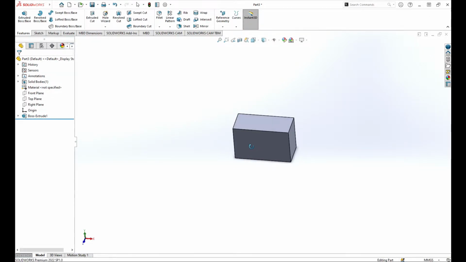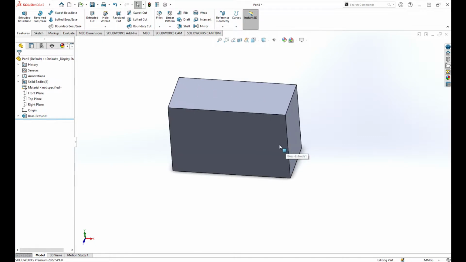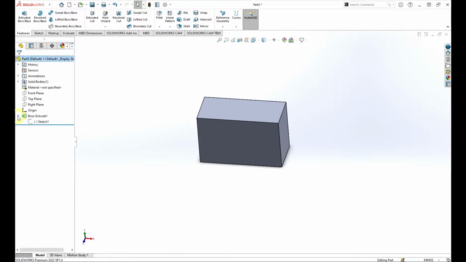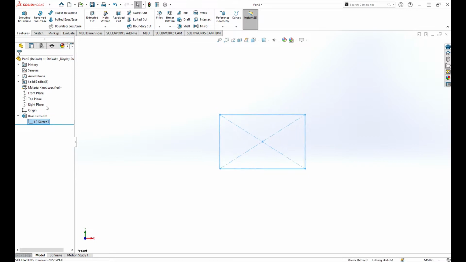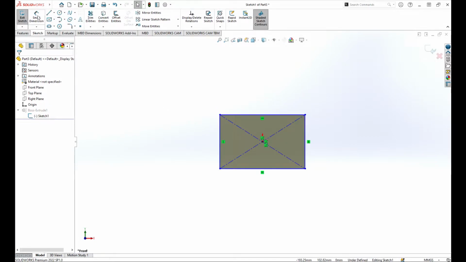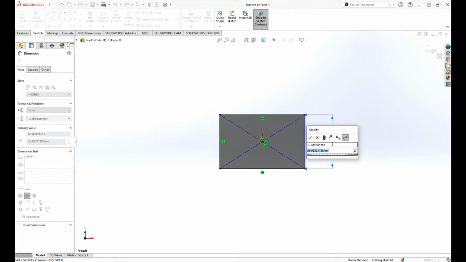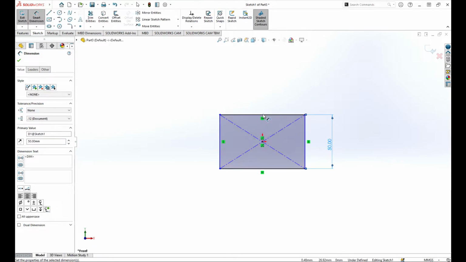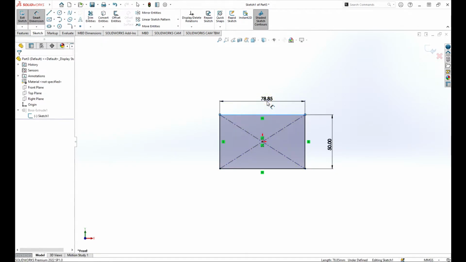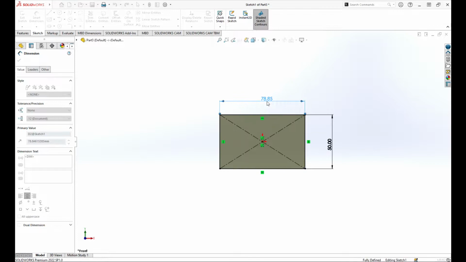Once you have this solid body, you still have the ability to go back and edit the sketch. Just click the arrow beside the extrude base to expand it, then double click on the sketch to take you back to the sketching window. Here you can add a couple of dimensions.